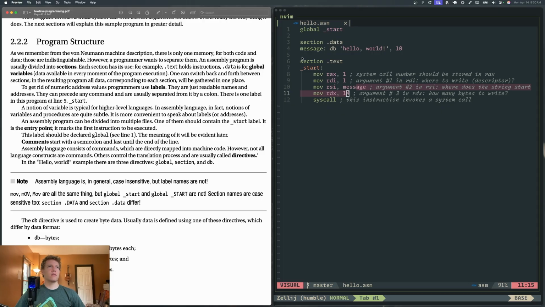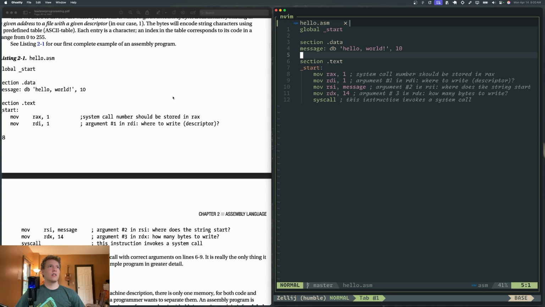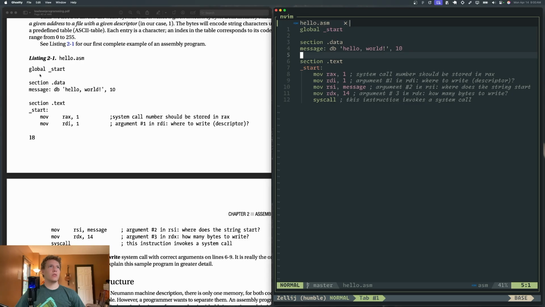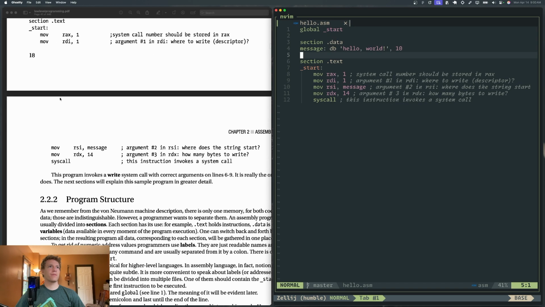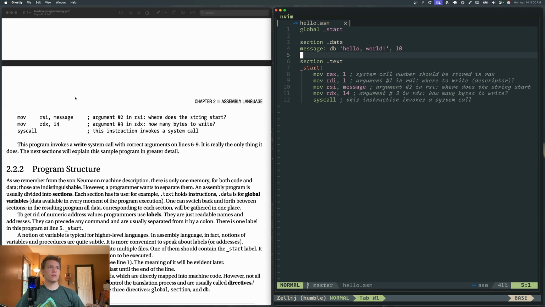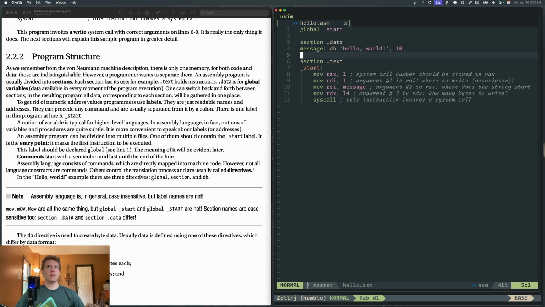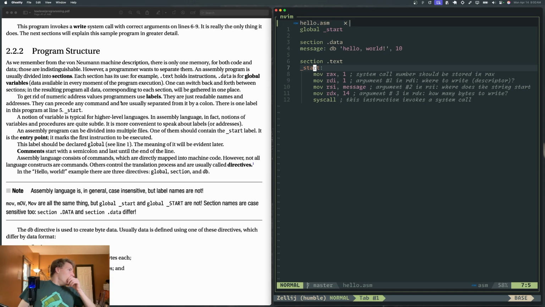Line 5? That's not line 5. This is line 7 and this is line 1. I'm not sure which one he's talking about. Line 5 doesn't have anything. 1, 2, 3, 4, 5. Okay, well I think it's this label. This can be anything I want, maybe. Sorry, I'm a little bit sick still.